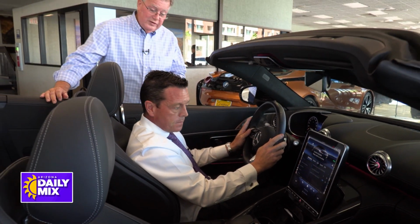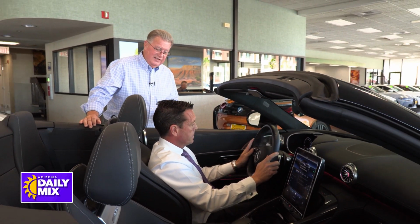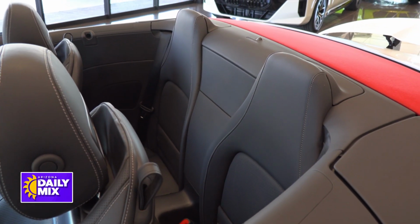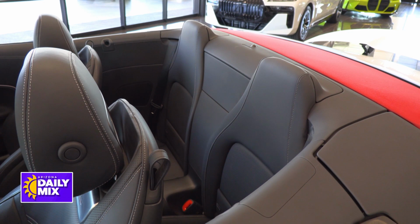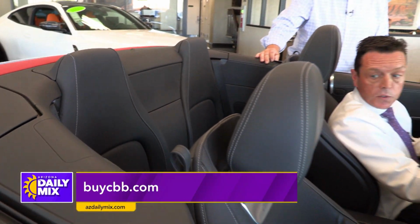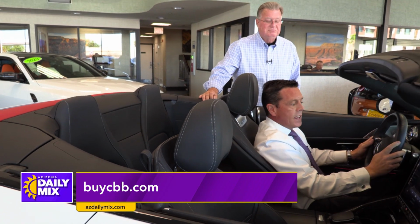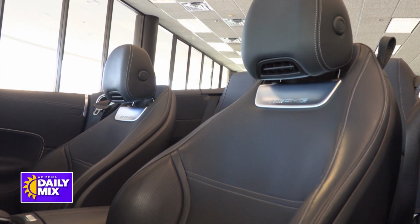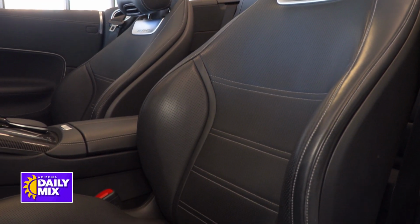Yes. One thing I liked about it too was the back seat. It doesn't have a lot of room in the back seat, so if you have car seats or some pretty short people, they'll have enough leg room back there. Day trips, you can have a nice big duffel bag back there. And these seats are really, really comfortable. Mercedes did a good job with this. I just love this car. And they massage you too.